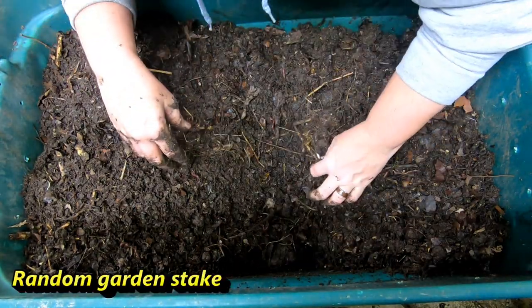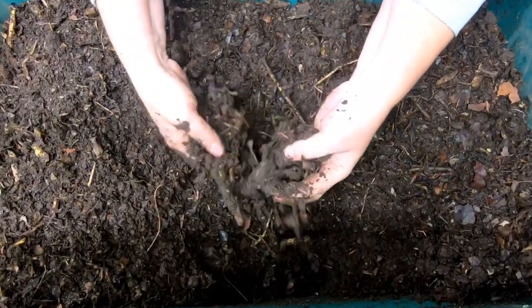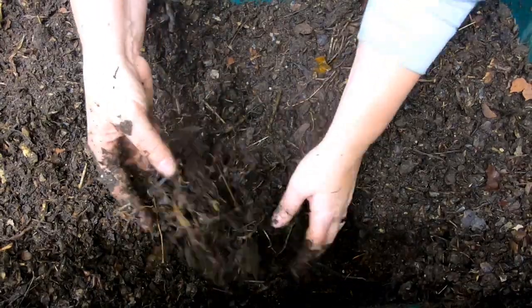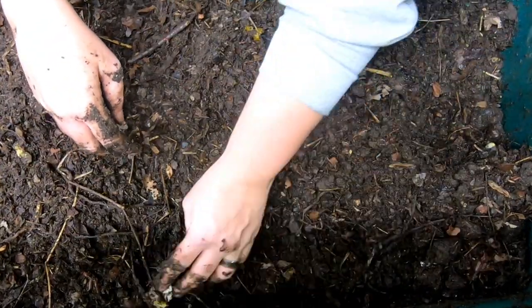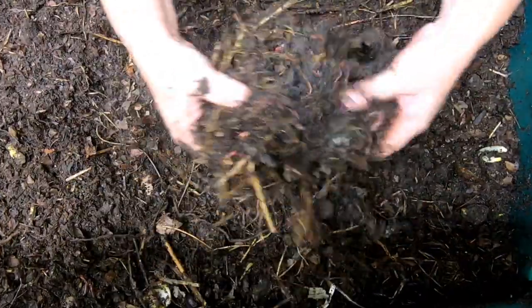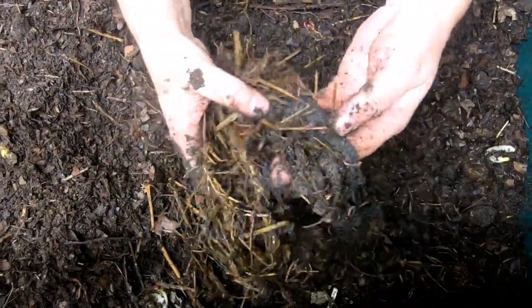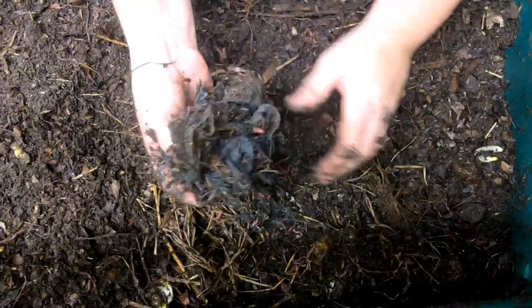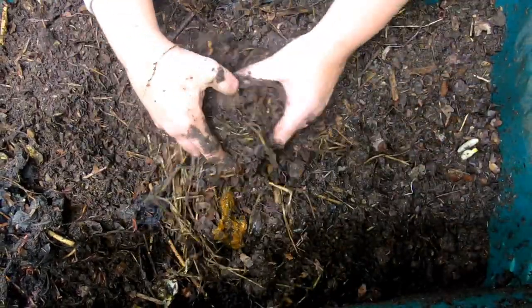This is a mix of my red wigglers, European night crawlers, and blue worms. I think I started with about a half pound or a pound outside. And then when I started getting really super cold — like 10, 20 degrees below freezing — I just really didn't want to lose the population. So I did kind of helicopter mom the whole situation and brought them in. They're still going through that straw and the blue jeans, which must have had some portion of spandex or something. I've seen London worms did that, and eventually all that's left is like this weird mesh. Looking forward to that day.